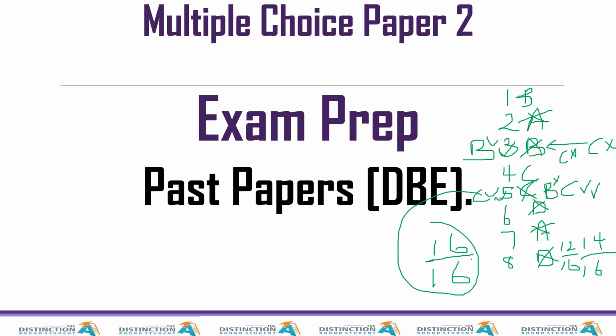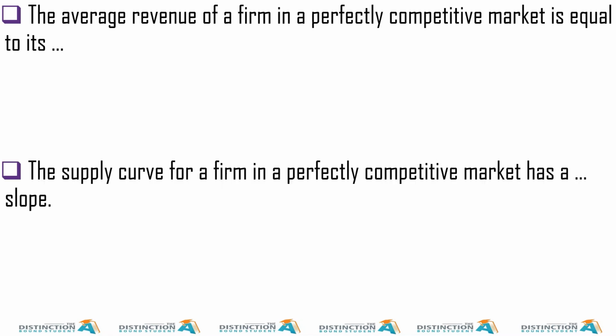All right, let's get down to business. So I'm going to start with May, June 2017. Let's see what came. So this was their number 1. Just like I did in paper 1, I told you that it makes more sense for you to read the question, try to answer it without looking at the options, and then look at the options later on. You'll see that you make your life easy in that sense.